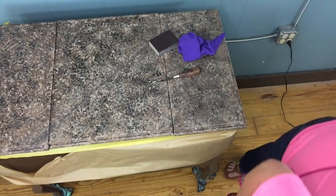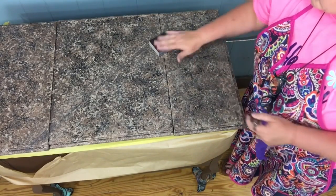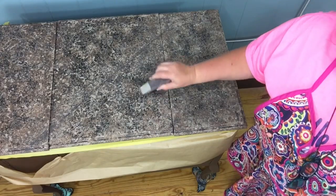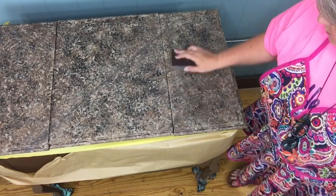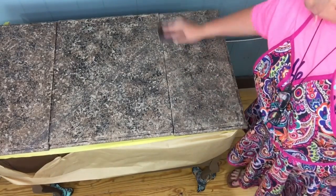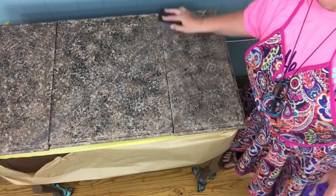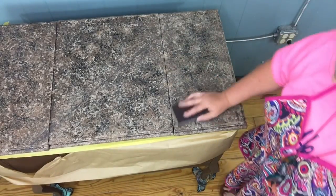The other part that we'll do before we put the top coat on is to sand it down a little bit to knock off any bumps or lumps or rough edges or anything like that. I'm just using a regular sanding pad for that, and just going very easy at it, just kind of making sure there's nothing raised or sticking out anywhere. I'm not doing like a hard sand or anything. I'm definitely not trying to distress or anything like that.